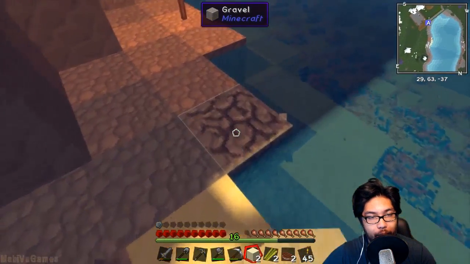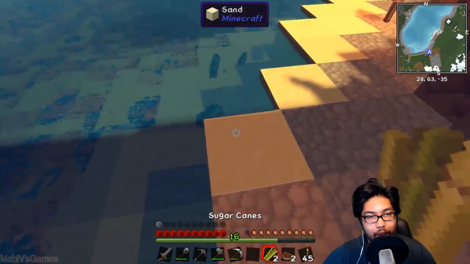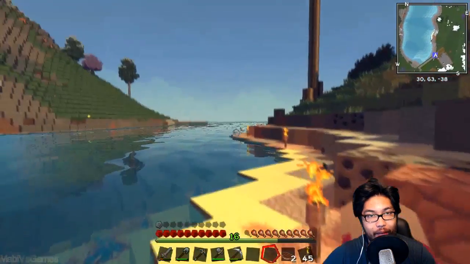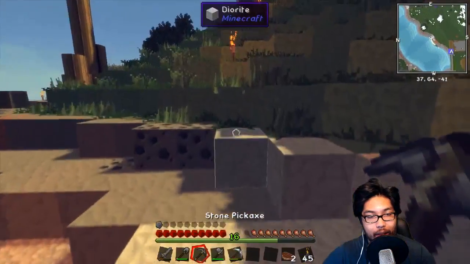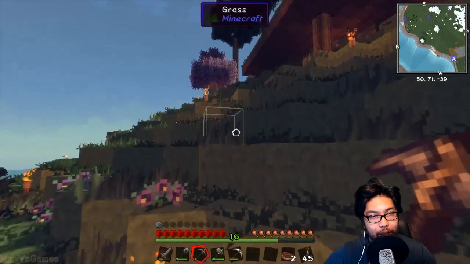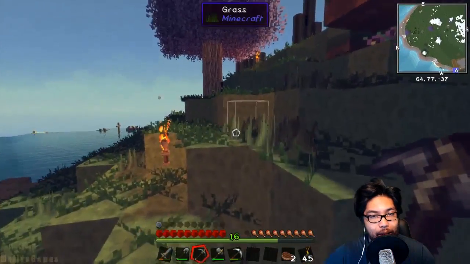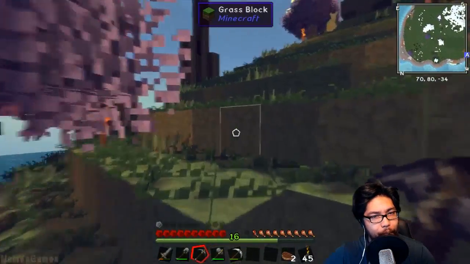Okay, so little by little, these things will grow into awesome sugar canes. So we're gonna have to come back here very frequently to get this. So let's go empty out our inventory. We have enough iron that I want to go back to the underground and start obtaining the materials I need to make the Pokemon Center and stuff. So I'm gonna go ahead and show you what I need.